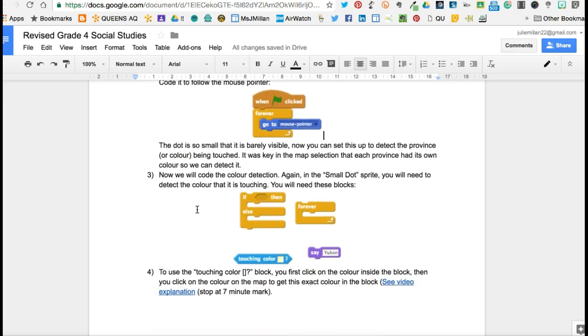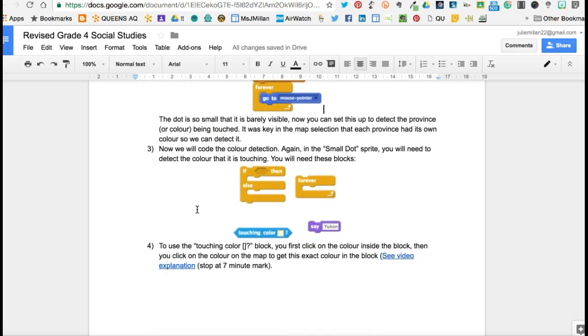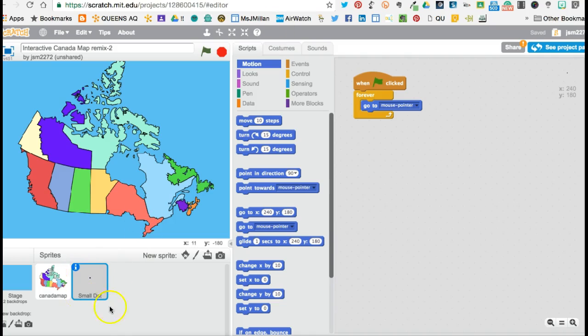Okay, so the next thing we need to do is figure out how to label our provinces and associate them with color. We're going to be using these blocks here, so I'm going to go find them. There's two of this light yellow, a light blue, and a purple. Again, I want to make sure I'm on the small dot sprite, not the Canada map sprite.